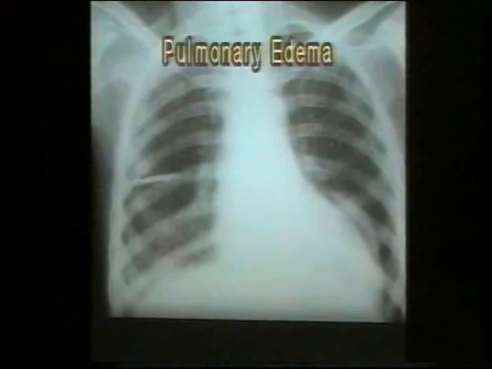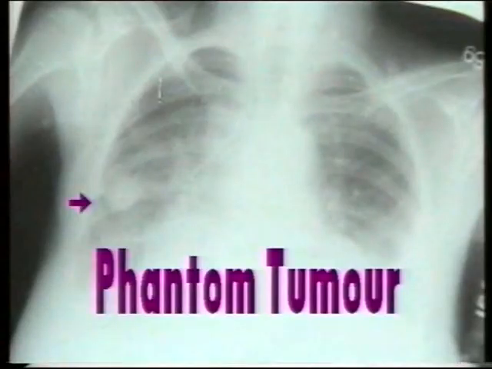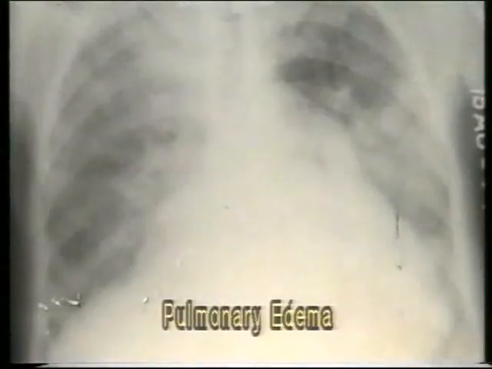Now let us come back to the second X-ray. This localized collection in the transverse fissure can easily be mistaken for a coin shadow like metastasis or peripheral bronchogenic carcinoma. But after diuretic therapy, as we saw, it vanishes within 2 to 3 days. So it is called a vanishing tumor or phantom tumor. This is another X-ray showing cardiomegaly and an early bat wing appearance. Note the mid-zone consolidation on both sides plus upper zone involvement on the right side. This is pulmonary edema and a mitral heart.